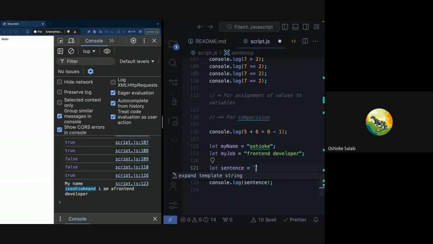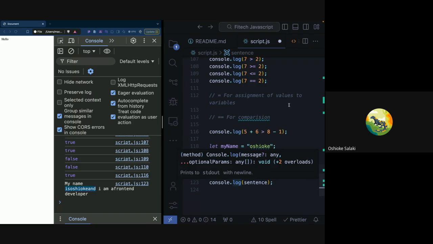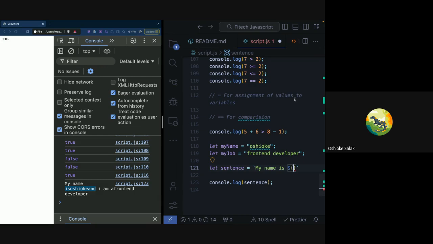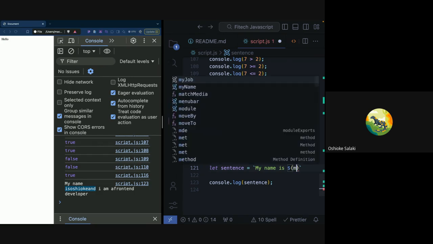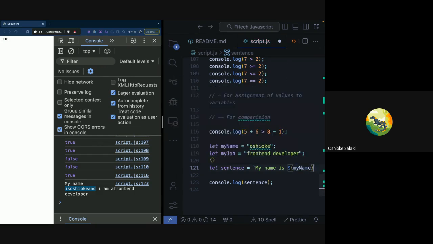You type out "my name is", and in a situation where you want to make use of a variable, you write the dollar sign, then open and close curly braces, then the name of the variable that you want to call. So my name is ${my name}, and I am a ${my job}, like this.